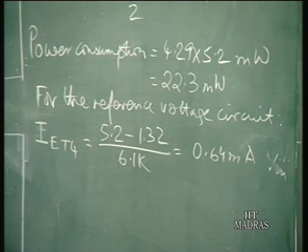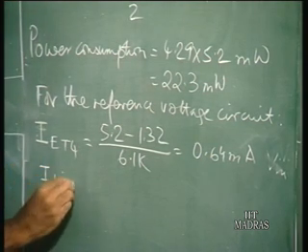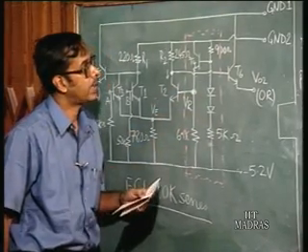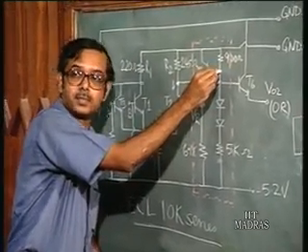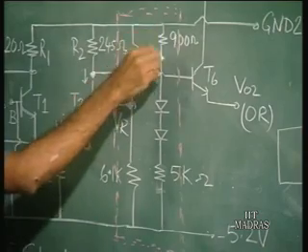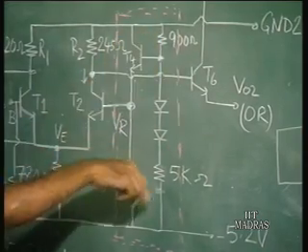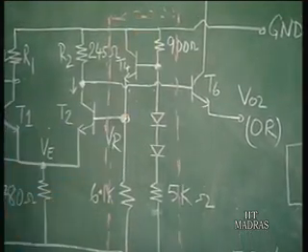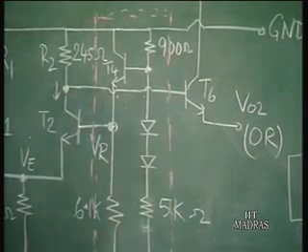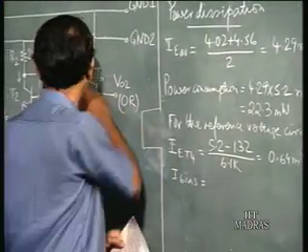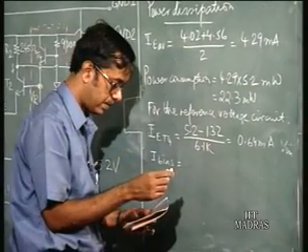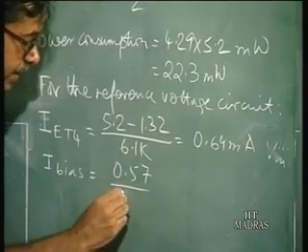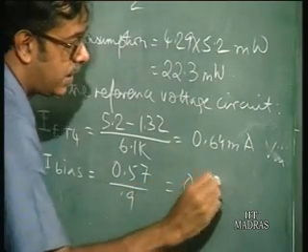And bias, that is the other part, this one. One can easily calculate, we know this voltage. So, the current flowing through this, if you know the voltage, this is ground. So, that is the drop across 900 ohms divided by 900 ohms gives the current. We have already seen that the base of T4, the voltage is minus 0.57 volts. So, 0.57 divided by 0.9 K, so this is 0.63 milliamperes.